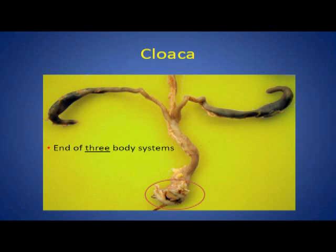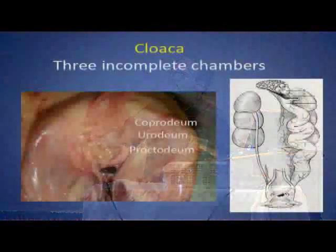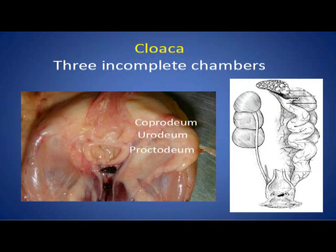The cloaca. This is the region immediately next to the vent of the bird, and it's a storage chamber that has 3 different body systems entering into it. And this is actually a broiler chicken I did the other day with a very extreme bursal fibrosis right here, which is the B-cell organ of the bird. This is actually a very poor bursa. I was grading bursas on these birds. So this is an immune organ right here, and it empties into a structure called the proctodeum.